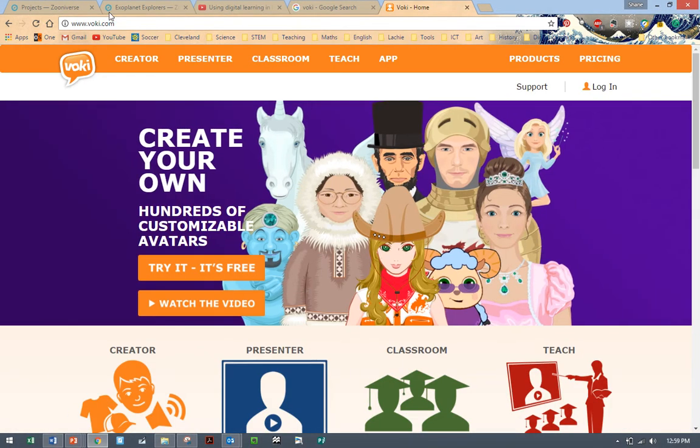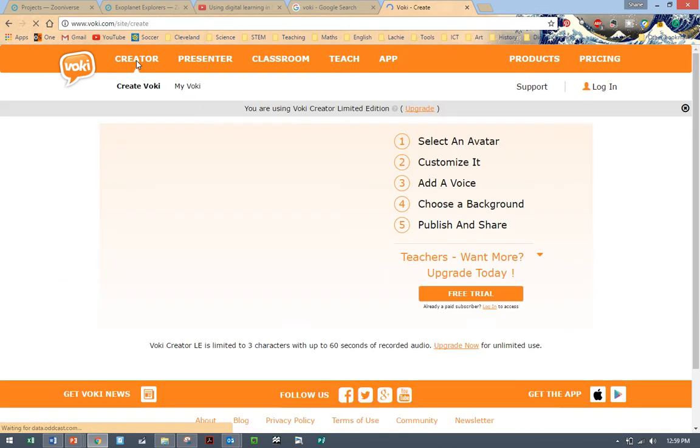If you go to Internet Explorer or Chrome and do a search for Voki, you'll find www.voki.com. Now, you can pay for an account for this and it opens up a whole bunch of different features. I'm just going to show you the free version. If we go straight to Creator, you do not need to log in to use it. And this is how your students can use it, because they don't need to have an account to use the free version. So you click on Creator, and it takes a little while to load up all the things.